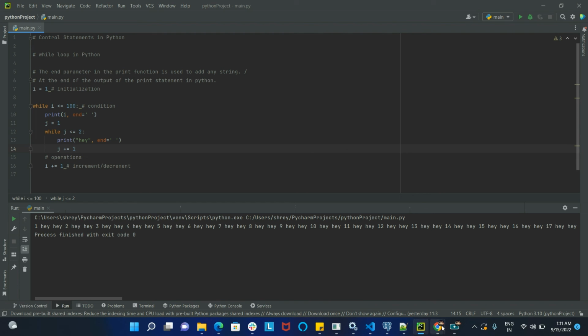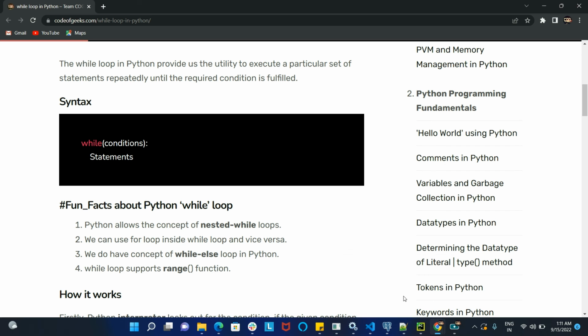Now quickly hopping to the next fact. We can use a for loop inside a while loop and vice versa. That's quite evident: we can use a for loop within a while loop or a while loop within a for loop. We can also form different chains with this concept.